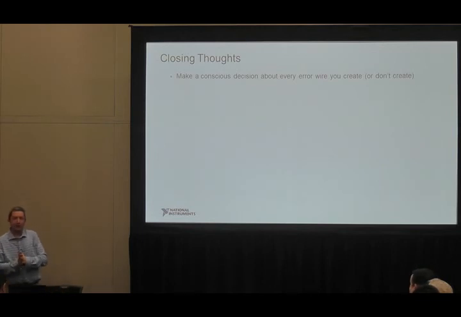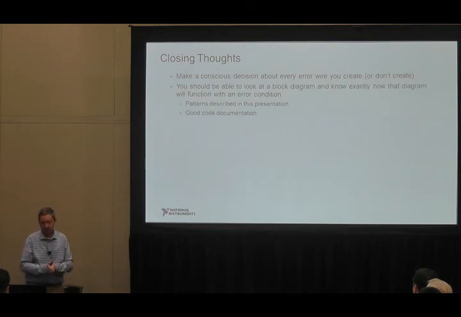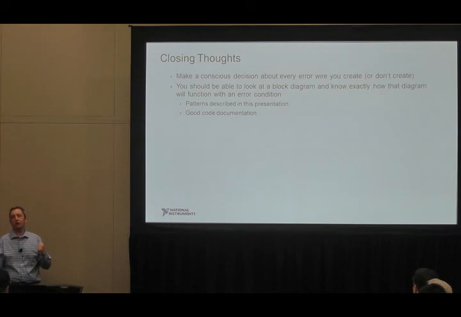Every error wire on your block diagram, you should be making a conscious decision about. You should be thinking about. Do not brainlessly wire errors across your diagram, but think about how the error is being propagated on this block diagram, how errors are being generated on your block diagram. You should be able to glance at a diagram and instantly know how that diagram functions in regards to errors.